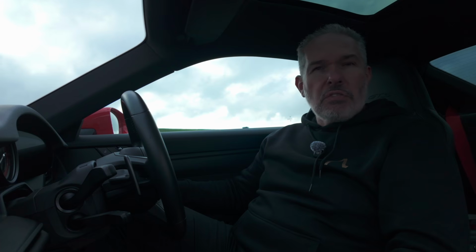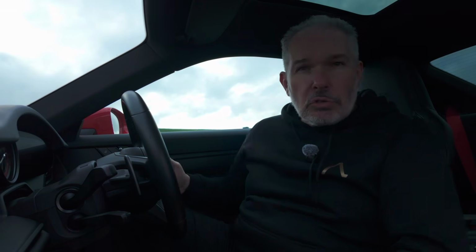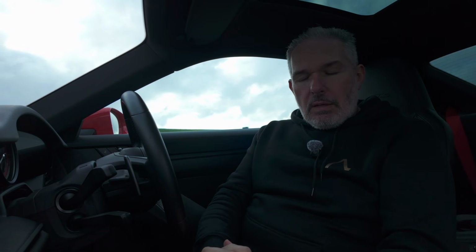No lift. Do you need it? No, of course you don't. It's a four-wheel drive 911. It's not too low. Unless you've got some really obscure drive where you need to, I don't know, mount the curb, or you're parking somewhere really weird, then I don't think you need lift on a GTS at all. You only need it on the GT products, like GT3 and so on.